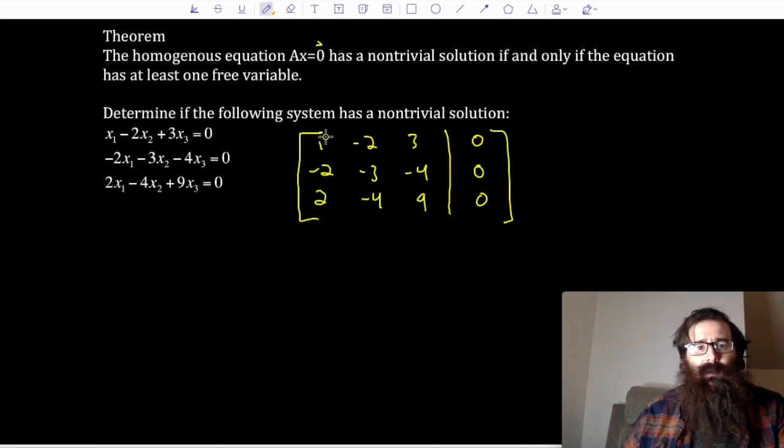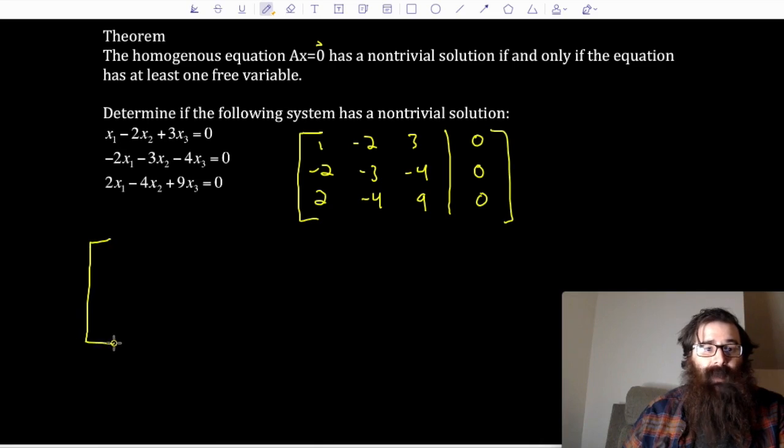Now let's row reduce, right? Here I can use this 1 in the upper left corner to try to get zeros underneath it. That's my leading entry. I want it to be the only non-zero entry in its column. So let's get these zeros underneath it. We can think about what operations we're going to need to do that. In row 2, I'm going to want -2 plus 2. So that should be replacing row 2 with row 2 plus 2 times row 1. And to get rid of this 2 in row 3, I would want 2 minus 2. So I want to replace row 3 with row 3 minus 2 times row 1. And I can start just by rewriting row 1. Get that out of the way.